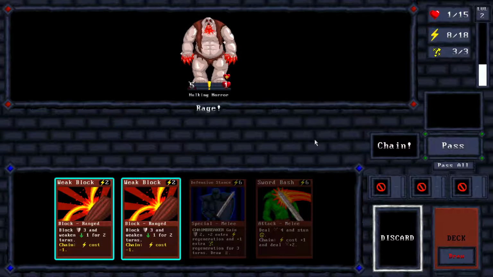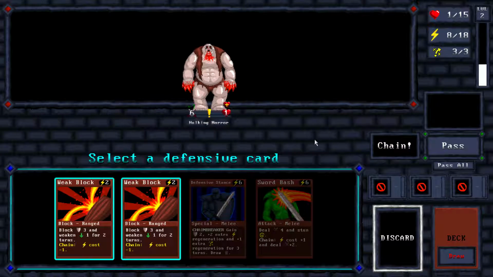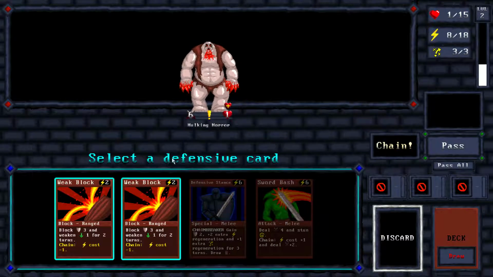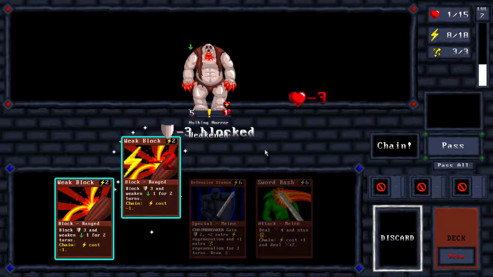Recovery. And yep, that's a good thing I didn't do that. Let's do the weak block. Is this gonna... This is not... Oof, this is not gonna work at all. This guy has managed to kill me on the last... I got him down to 1 point of health. This is gonna be the killing blow right here.